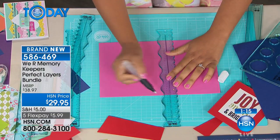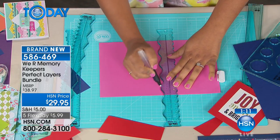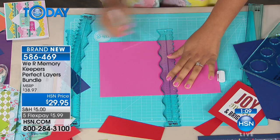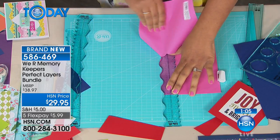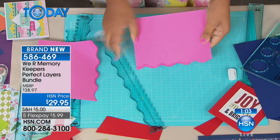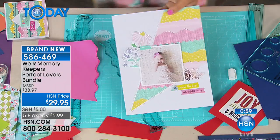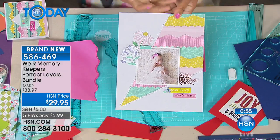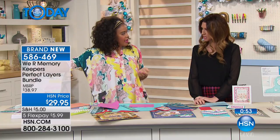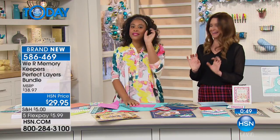So you're gonna take the water pen and fill it up with water and bring it down the edge of your paper to almost prime the paper for tearing. Then I'm going to take the tear guide and create a perfect wavy edge. And when that water dries, you're going to have an edge that looks something like this. It's gonna give that texture, and it looks distressed, but not so distressed that it looks sad or overly homemade. It's not so distressed that you're distressed.